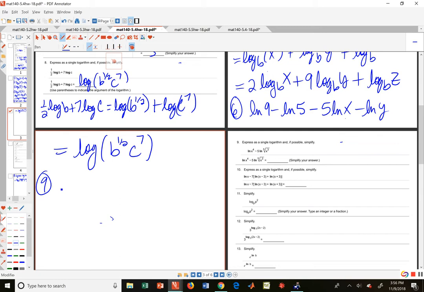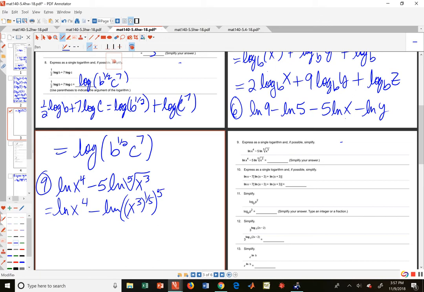Number 9, so this is the natural logarithm now, that ln, that's base e, and I got some crazy exponents going on with this one. All right, let's do this. Now that exponent is already on the inside. We're actually going to leave it, but that 5 needs to come in before we use the difference of the two logarithms. With that 5 there, it's not quite the difference of two logarithms. So you bring the 5 in. Now, watch carefully here. This is x cubed to the 1/5 to the 5th.